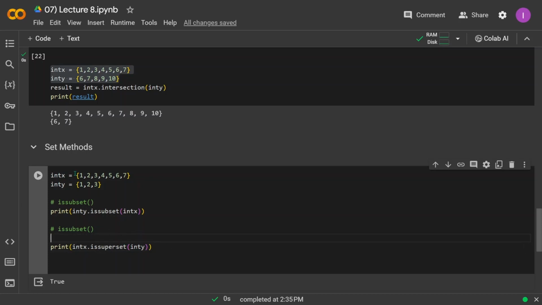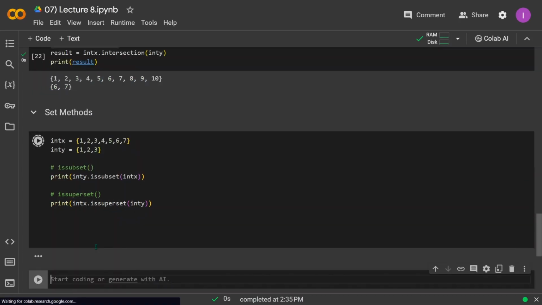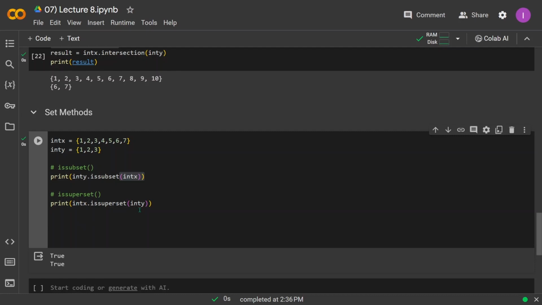Int x is a superset of this particular int y. Is this a superset? Yes, of course. It is a superset of this small set, right? So this will return true. So this is what is subset and is superset. Now if I execute this, the first one will definitely be true, and the second one will also be true. Why? Because this is a superset of this.